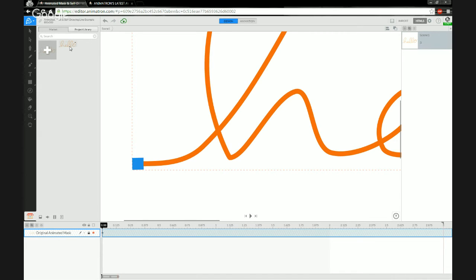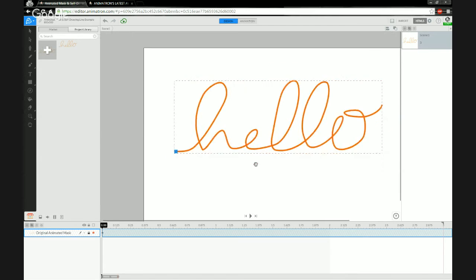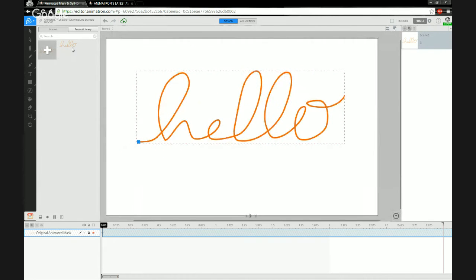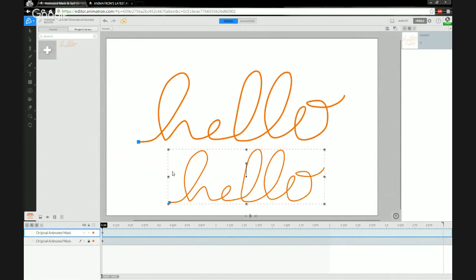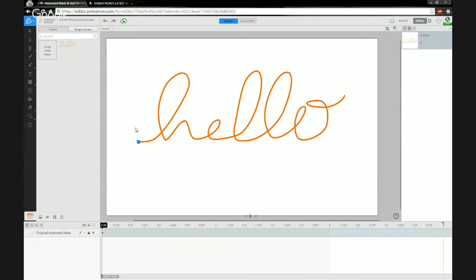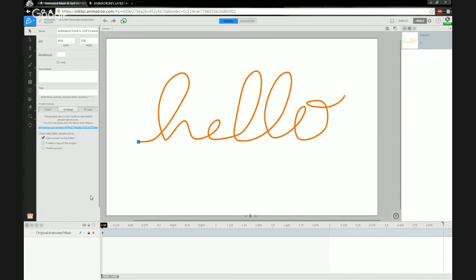And I can always go back in, access this animated object in my library, and I can click and drag it back into my scene whenever I need to. So I'm not going to worry about that now. I just know that it's in my project library. This is a safety, right? This is something that we do just to be cautious about inadvertently disrupting our project later on down the line.